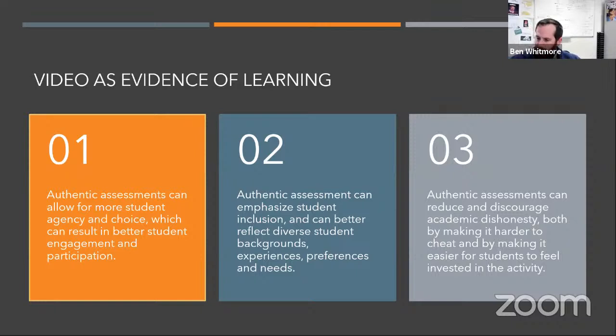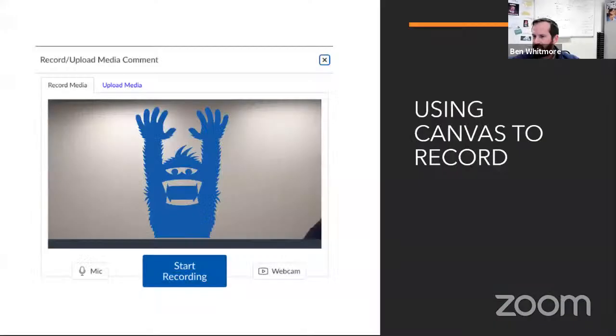And so, like I mentioned earlier, we're going to show you a few different ways to do that in your classes. The first one is setting up an assignment for media submissions in Canvas. Canvas has a video recorder already built into it. That's mobile friendly, MacBook friendly, Chromebook friendly. It all works in HTML5, which is the new website language that allows you to use these tools.